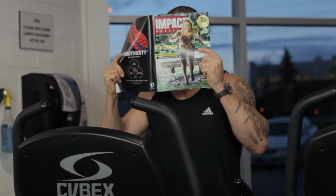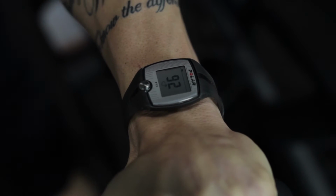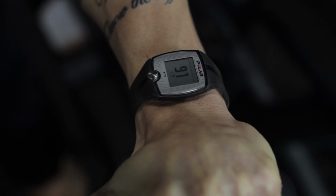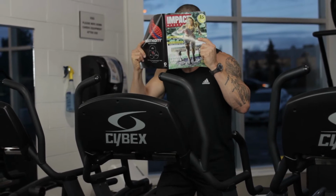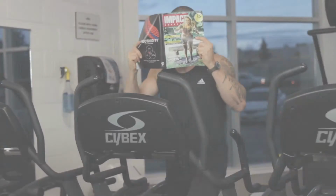So let's start with low intensity cardio, defined as less than 60% of your max heart rate. For me, that's about 100 beats per minute, or BPM. So on an elliptical machine, based on my age and my weight, I'll burn about 400 calories per hour. Yeah, great for leisure, but not so great for burning calories.